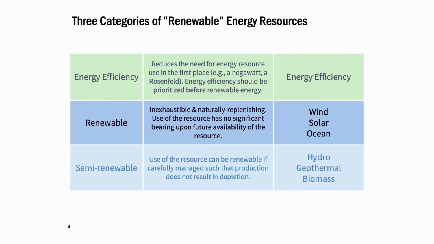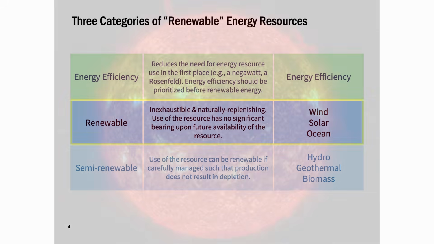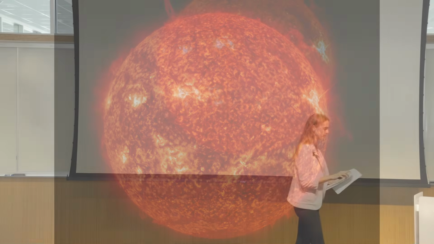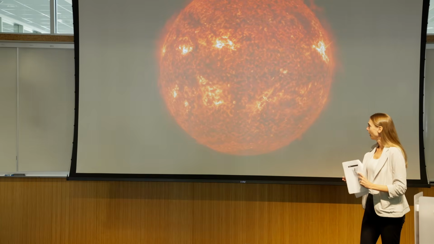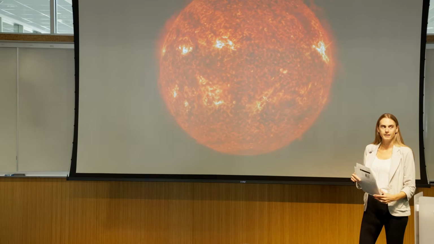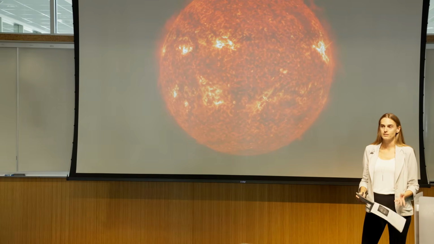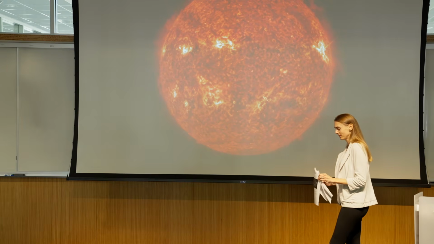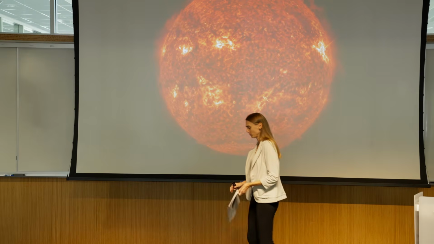So a reminder from Monday, there are 3 categories of renewable energy resources, and solar fits into the category of the truly renewable energy resource, where use of the resource, or the sun, doesn't deplete the ability of that resource to us. So we've got that big fusion reactor in the sky, and we know that the sun is the source of a lot of our different energy resources, most of our energy resources actually.